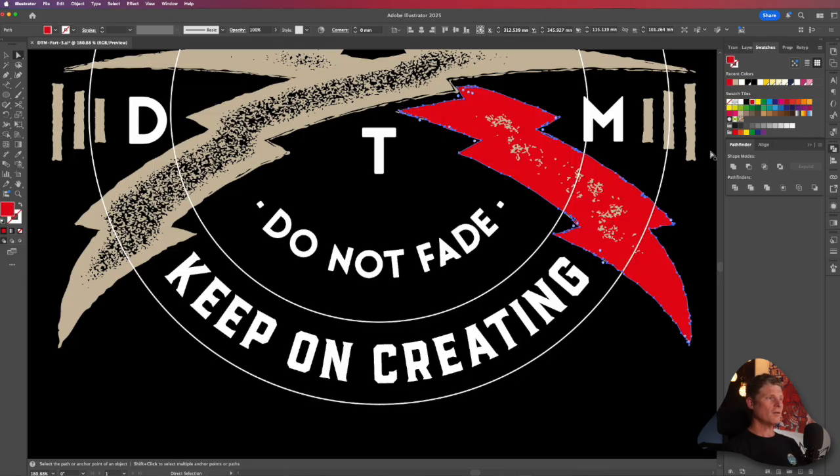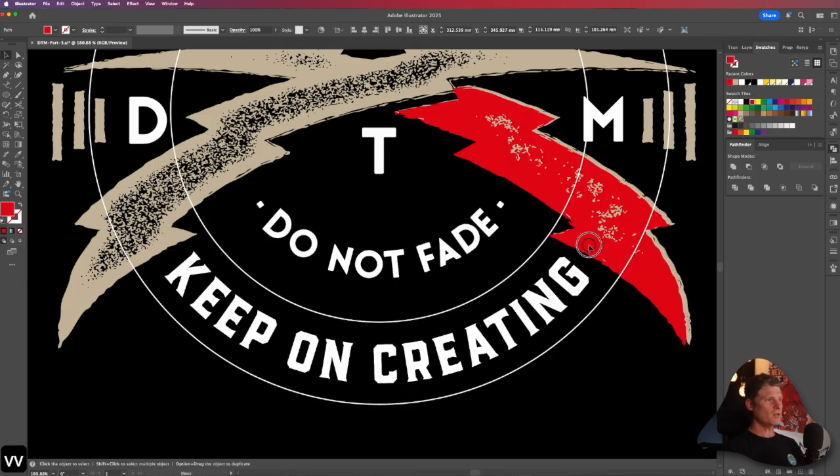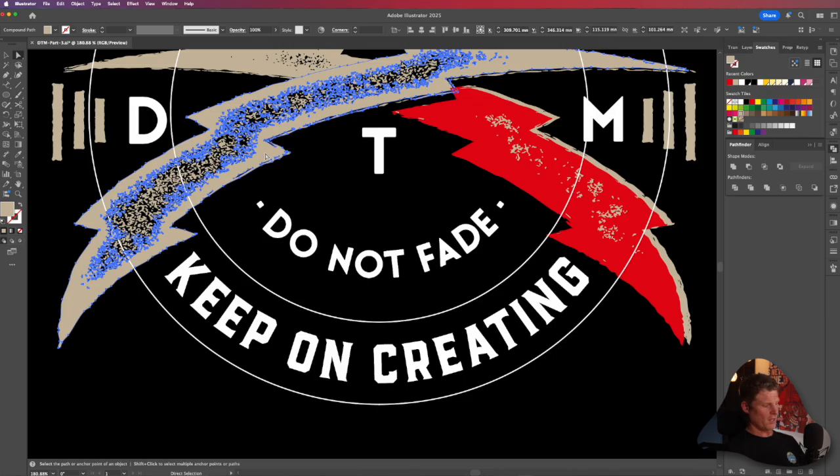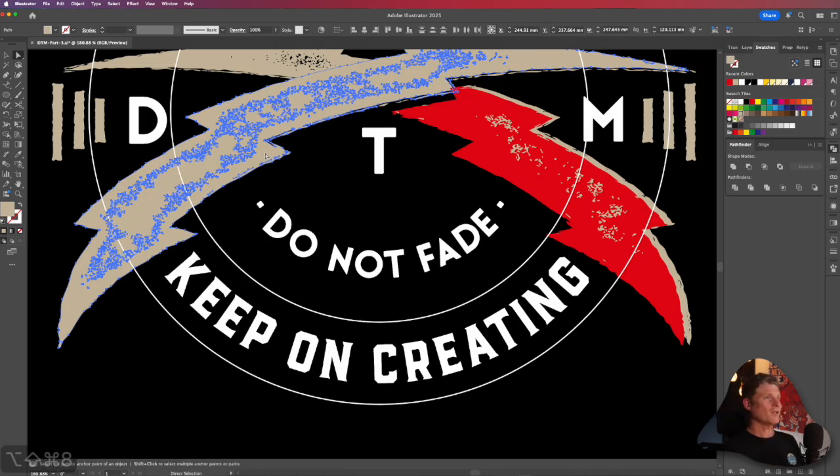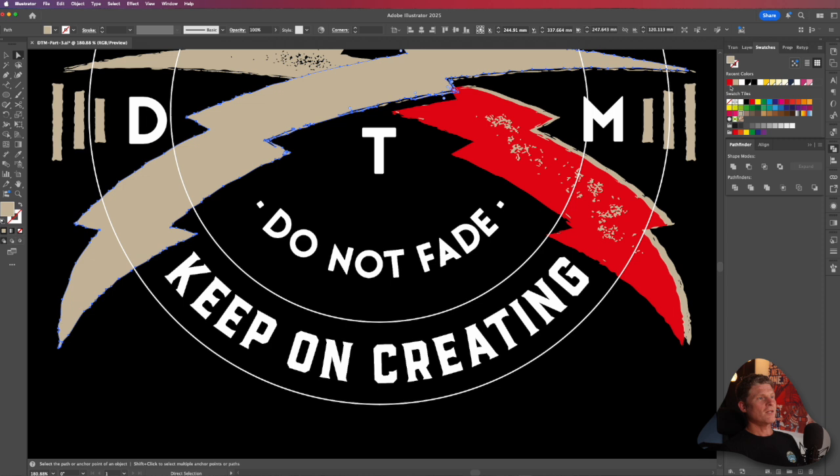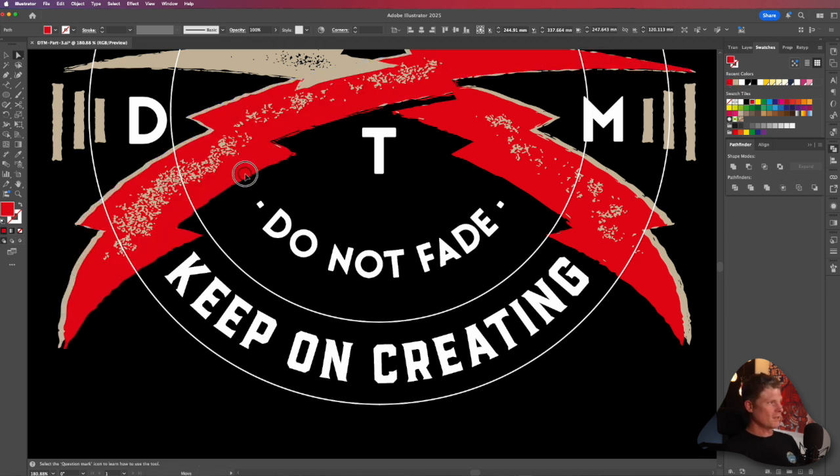I'm going to make this red, and I'm going to bring it ever so slightly in this way, and you'll find out in a second why. Then I'm going to do the exact same with this one. Direct Selection Tool, click on that, copy it, paste it in the front, release the compound, unite it, hit the red, move it in a little bit. So it's exactly what I did there, just a little bit faster, so don't kill me. Just follow what I did with the first one.